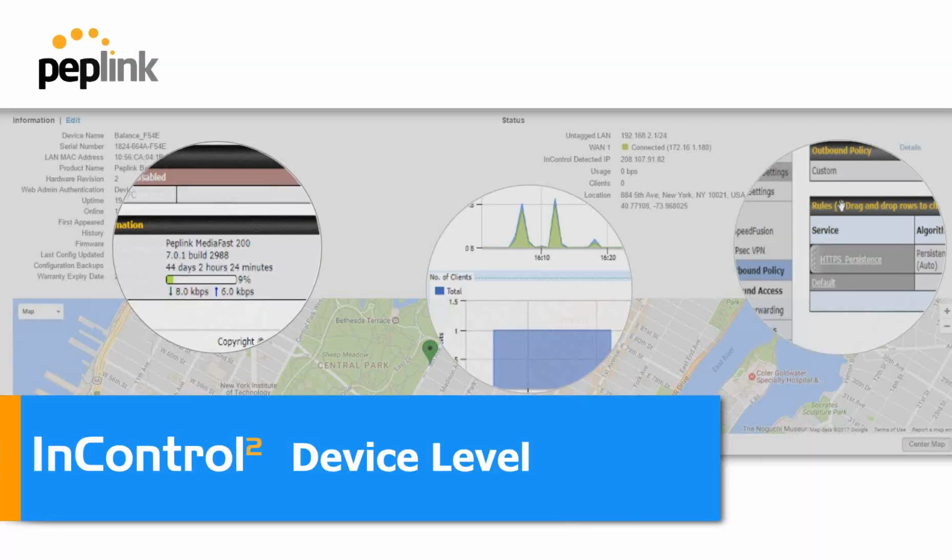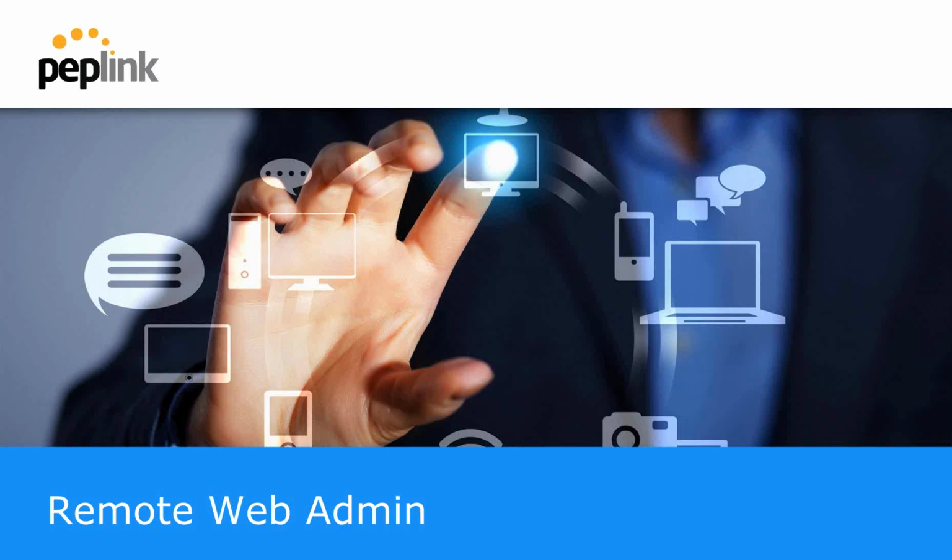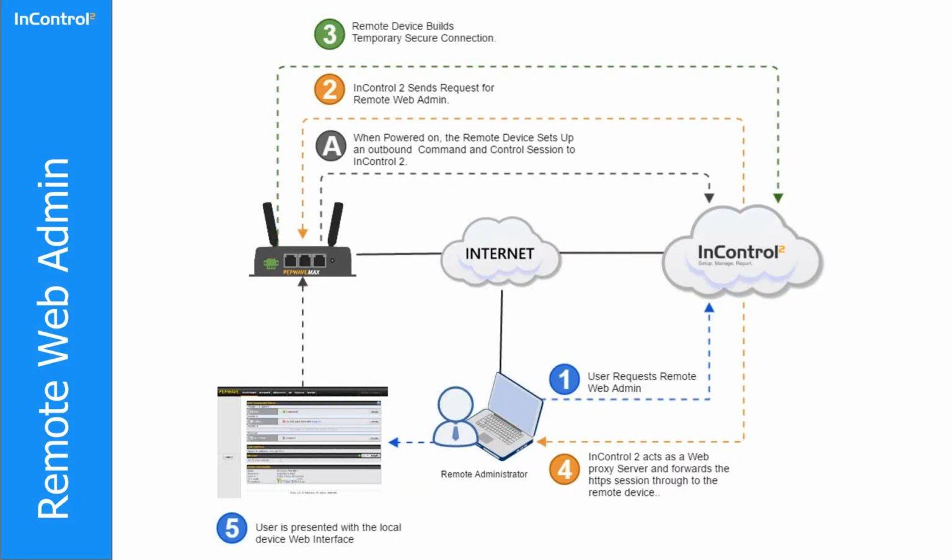Now let's get down to the device level itself, and one of the biggest tools that we have available to us is Remote Web Admin. Remote Web Admin is a great support tool that basically allows you to get to the UI of a Balance even behind a NATed IP. And it works like this.